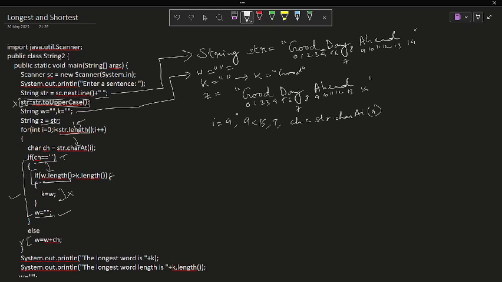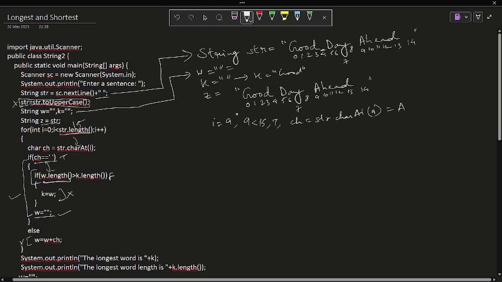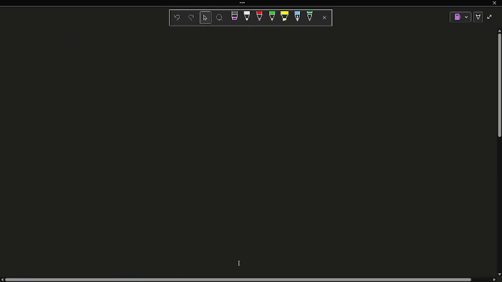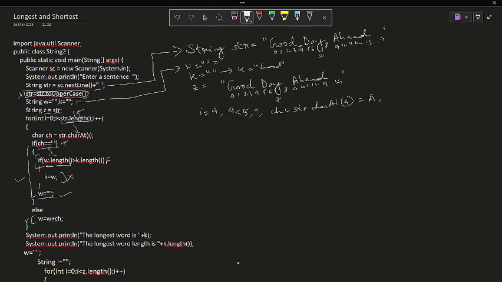What at 9 are we looking at? A. A and space is not same.